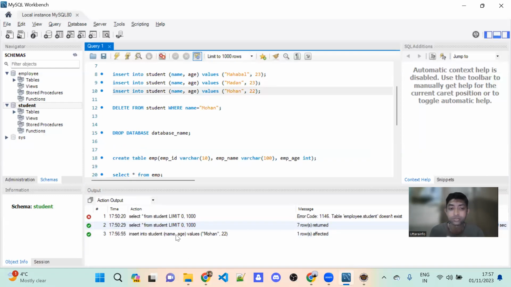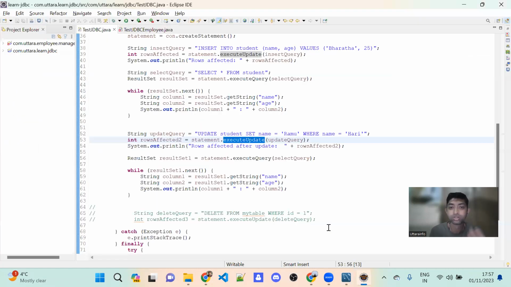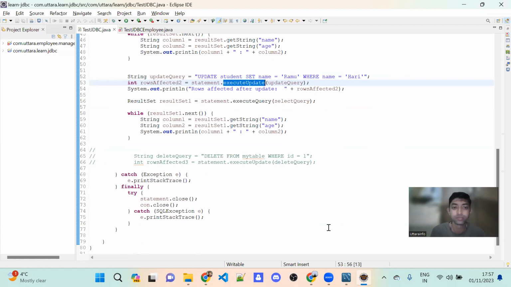Okay, this is what happens when you do a select query in the database management system itself. When you do an insert, update or delete query, only rows get affected, it will not return anything. But when you run a select, it returns rows. That is why you have to use execute query to do select queries, and execute update to do insert, update and delete operations. Okay, and we have the delete query.